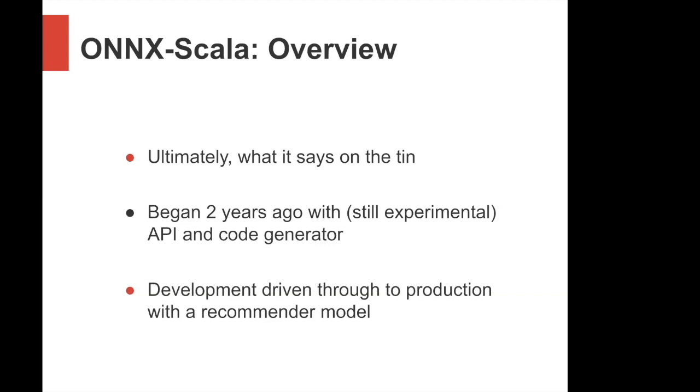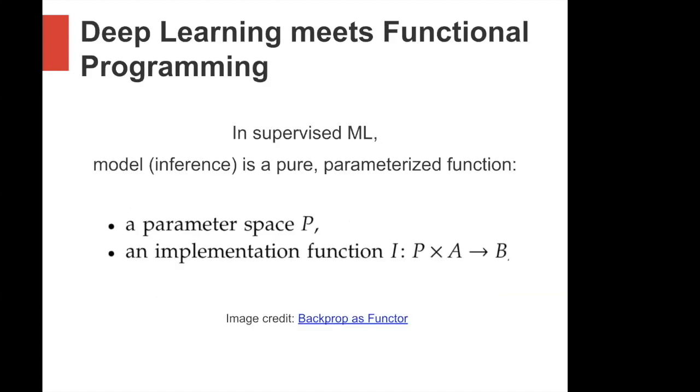For a long time, development on ONNX-Scala was just me, with no users that I was aware of. Ultimately, I was doing a contract where we were building on a pre-existing recommender system, which was not written in any existing deep learning or otherwise machine learning framework, really, just custom code. Then we ended up replacing it with a neural recommender, which came from the TensorFlow model zoo. It's under recommendation, you can find it in their repo. We ended up training in TensorFlow, saving it in ONNX, and running it with ONNX-Scala. So that drove some of the development of this project.